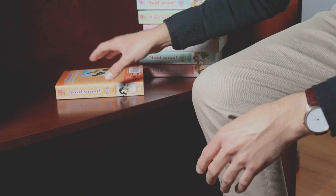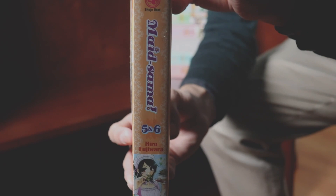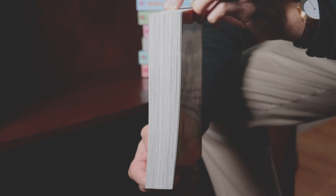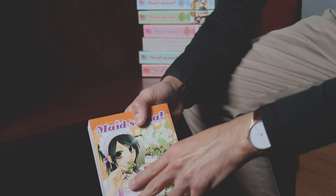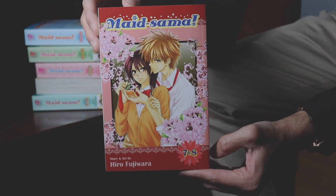What you're seeing on screen right now is the Viz 1 and 2 editions. So far we are on volumes 5 and 6, and I'm putting them on the lower left-hand corner of my shelves. I have the complete series for Maid Sama. The 1 and 2 editions are pretty thick, which is really nice. One quick recommendation: buy these on sale. I bought these at full price and let me tell you, it was expensive — they do cost a pretty penny. That being said, they do look absolutely wonderful on the shelf.